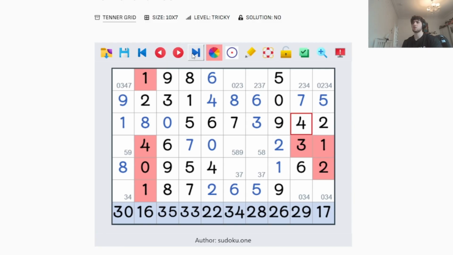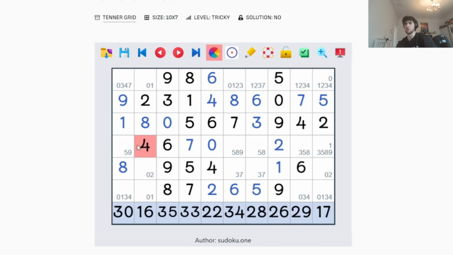And what do we have? Well, we have 14. This sums to 20. We need these two cells to sum to 9, but that's not possible, right? Because the maximum is 4 and 4, which is 8. So yeah, there we go. This cell can't be a 4, which is exactly what we wanted to show. So it has to be a 3 or a 5. And we're going to try and show that it can't be a 5.